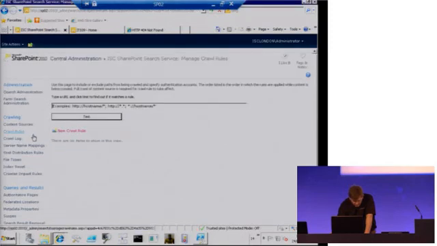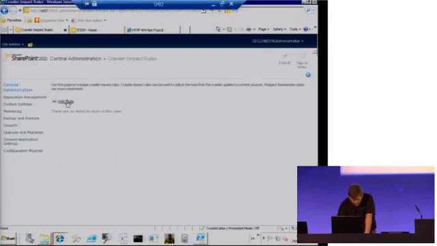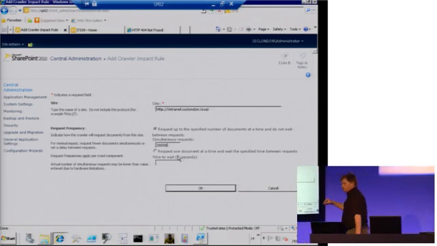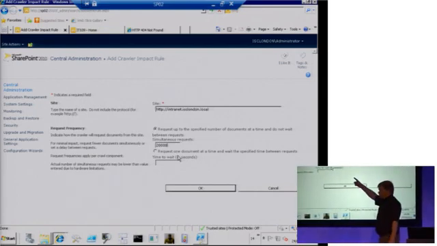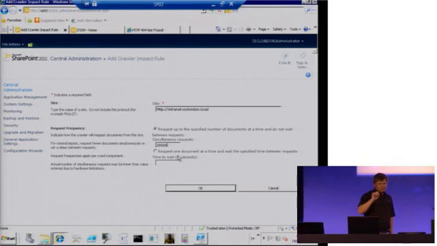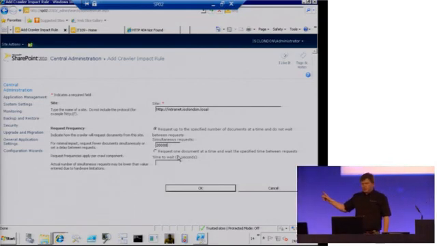Okay, the other thing we talked about was crawler impact rules. So these are fairly straightforward. Again, we do a very similar thing. And this is where we can break things. So I can do something like this. Okay, that actually won't accept. It'll just drop it down to a default value. But you can see the problem here. In SharePoint 2007, this was a drop-down, and you could choose 2, 4, 8, 16, or 32, maximum. Here, it'll take up to 256 quite easily. So it's easy to break things.